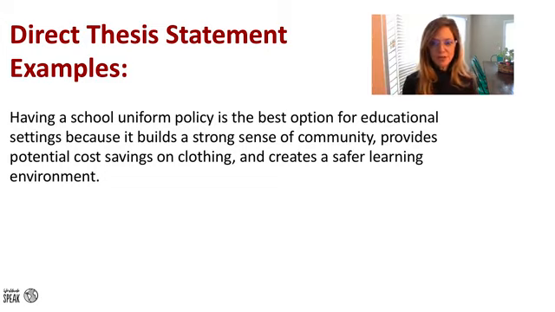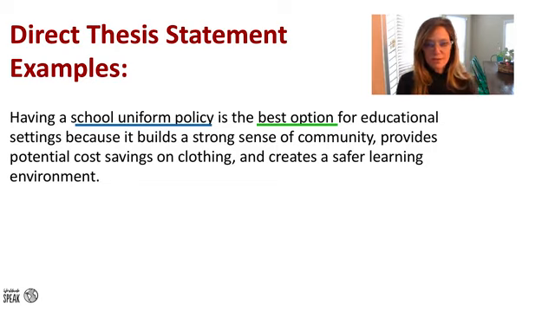So that thesis statement has three parts. It has the topic, my position, and reasons. The topic is the school uniform policy. My position is that it's the best option. That's very clear. And then I list exactly what my three reasons are. So when the reader reads this focused and clear thesis statement, they know exactly the three things that I'm going to talk about that support why school uniform policy is the best option.